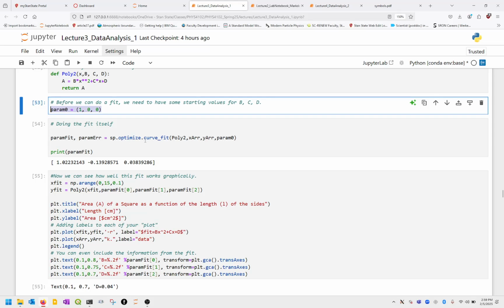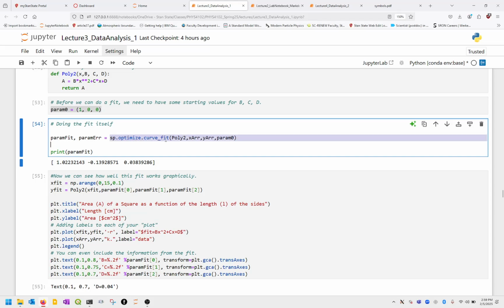And guess what the curve fit function in optimize is called? It's called, well, curve fit. If I'm even lazier, I might just call that SPO, but it's fine. In order to do the fit, I give it the function I'm trying to fit to, this poly2 thing I just defined, the x value and the y value, just like when you're doing plot. You give it the x, you give it the y, and then you give it the initialization parameters. Without that, it doesn't even know where to start.